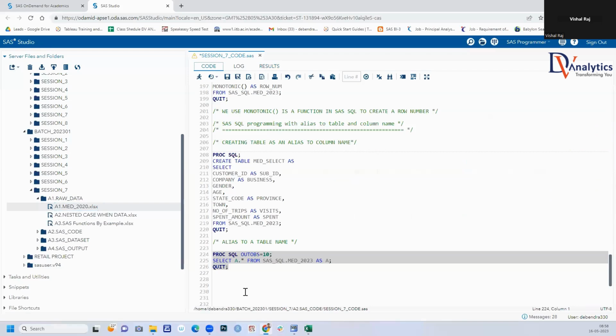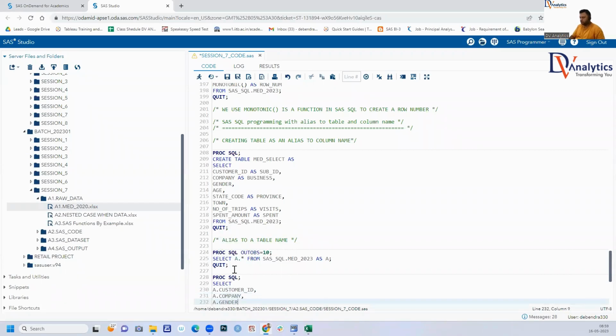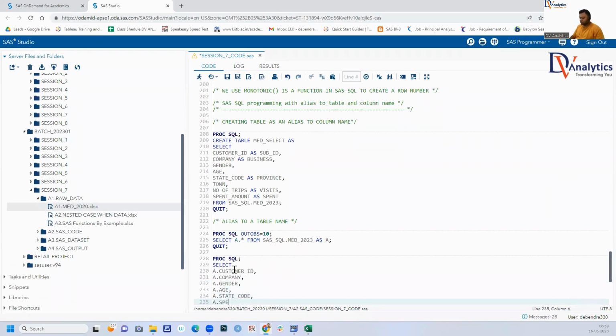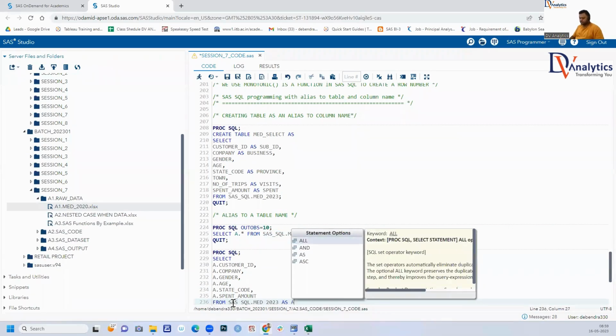Now, what you can do here, you can also write PROC SQL select a dot customer ID, a dot company, a dot gender, a dot age, a dot state underscore code, a dot spent underscore amount from SAS SQL, this table, a table.